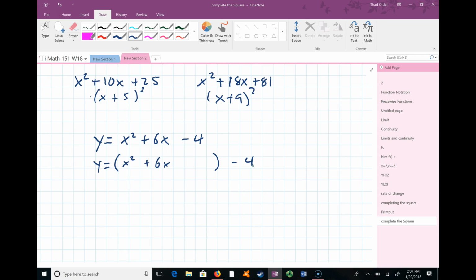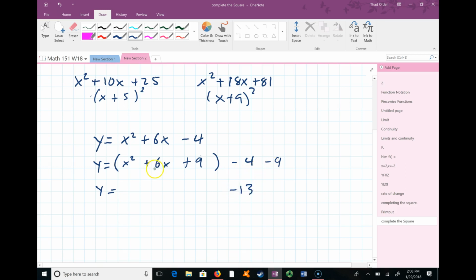I haven't changed anything. So what I want to do here is, if I wanted this to be a perfect square polynomial, I have to take half of the 6 and square it, and that's what should go there. So half of 6 is 3, 3 squared is 9. So if I put a plus 9 there, then I have a perfect square polynomial within the parentheses. But I can't just put a plus 9 in anytime I want to. So to make it legal, I'm going to put a minus 9 out here. So notice that positive 9 and negative 9 still equals 0. So I haven't really done anything to the equation as far as change the value of it. It just looks different. So then my next step is to go ahead and combine these. That would be, of course, negative 13.